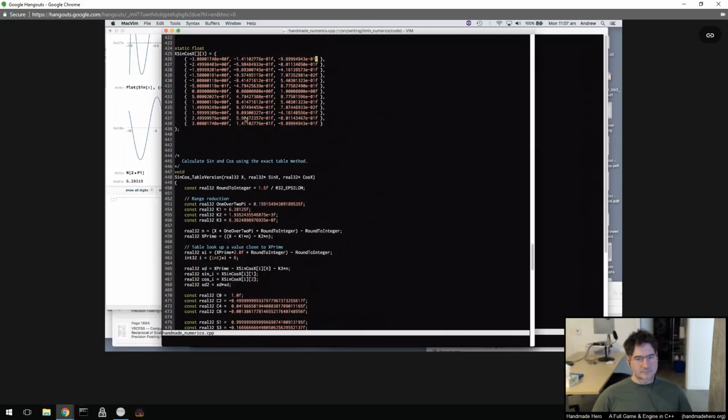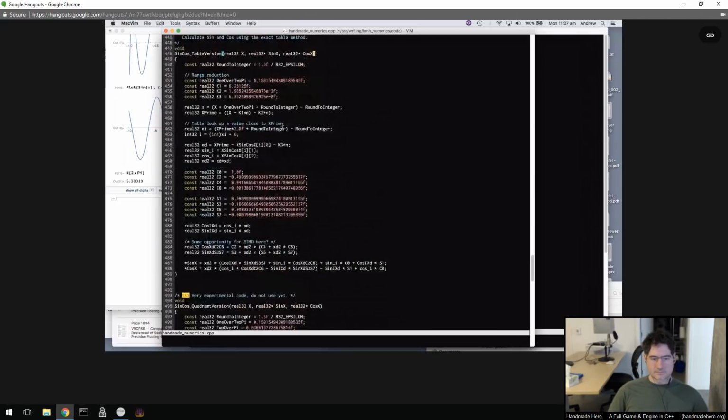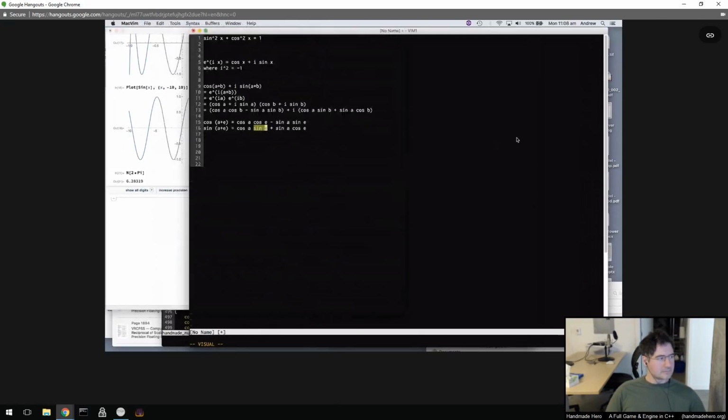What I decided to do was I originally tried using these sample points. So what we do is we sample sine and cosine at a bunch of points, and then we use a polynomial approximation for sine and cosine using Mathematica, using exactly what we've discussed, to calculate sine and cosine in a smaller range. So I originally used integers, now using half integers because it improves things enormously.